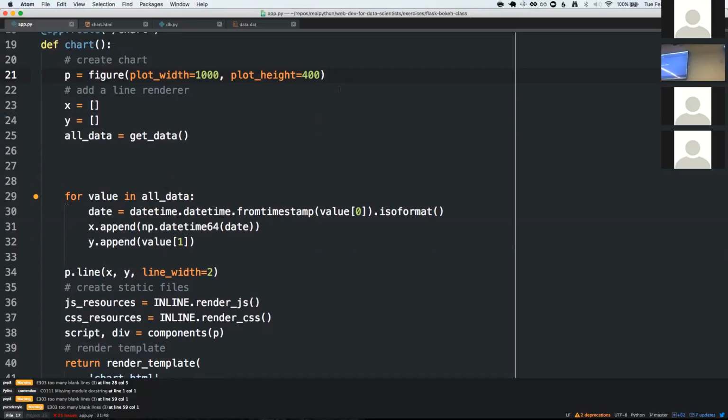Okay, so this here is converting over the datetime to just string format. And then from there, there's another method on there, you can do .isoformat. There are other ways of doing this stuff, but this is perfectly fine for this. And then pull in NumPy. I just did import numpy as np. And then NumPy has a datetime64 method I would pass the date to. We still have to tell Bokeh that this is actually the date. So we have to actually change, I think it's up here in the x-axis.